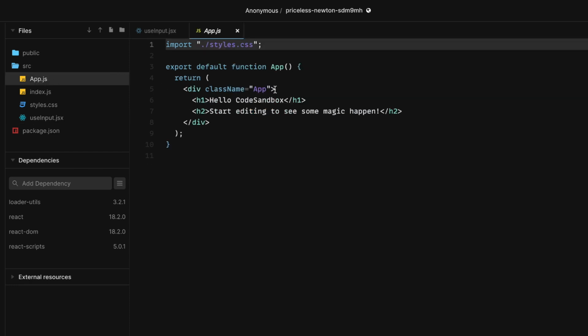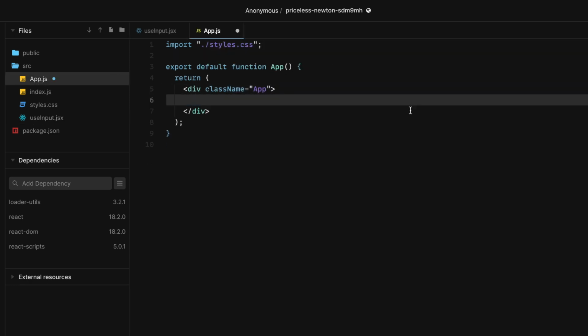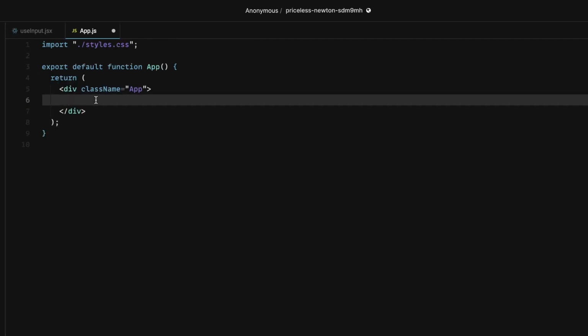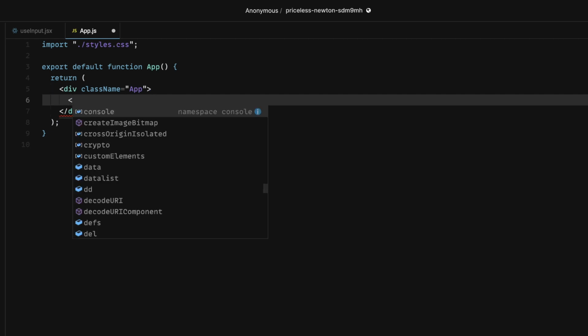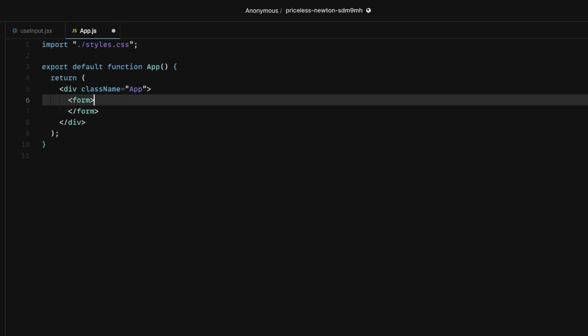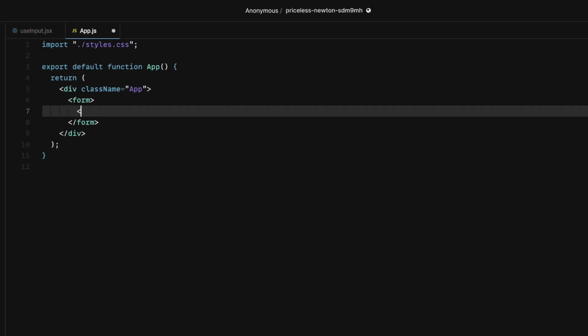Now we can go to the App component and remove this boilerplate code, and we need to use the hook here. I'll create a form and define a couple of fields. Let's take the example of username and password.